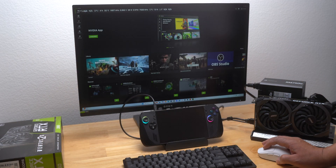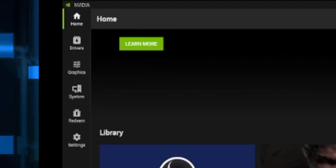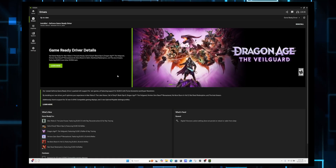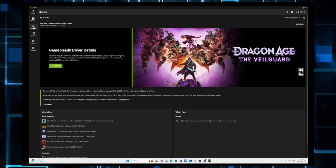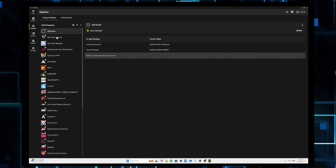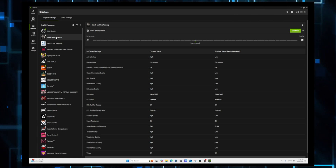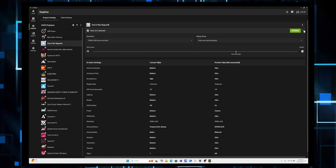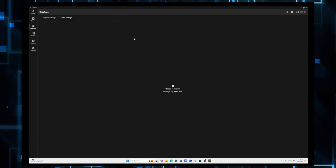When I first opened up NVIDIA's app, I was greeted by a vertical menu on the left. The first section was the Drivers tab — it let me know whether the Game Ready driver was installed and if my drivers were up to date, and also highlighted any recent updates or fixes. Next was the Graphics tab, where I saw a list of games compatible with NVIDIA graphics cards. Clicking on a game showed me the current graphics settings along with NVIDIA's recommended settings for the best experience.